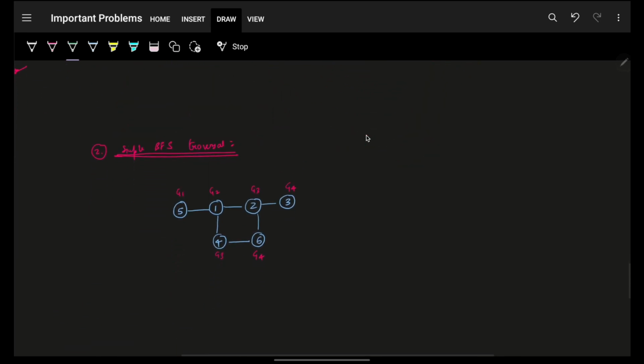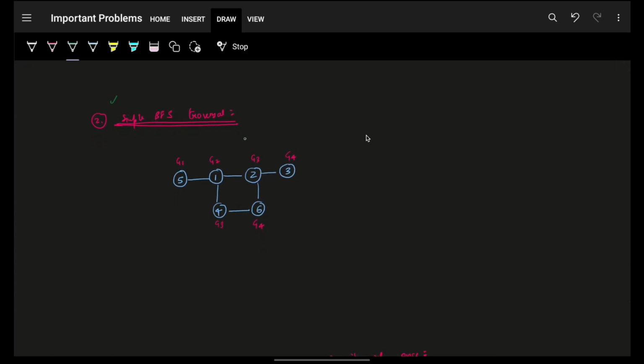Okay, the next step, if you remember, was that if you have a bipartite coloring, you will have to go and run a simple BFS. But I also mentioned that you have to run this simple BFS from all nodes in that component. So if I have this specific graph, I will start my BFS from one node and then another node, and so on. But technically, my only target is, if I started my BFS from this node, what is the maximum distance I can travel, or the maximum breadth or maximum depth in the BFS traversal I can have.